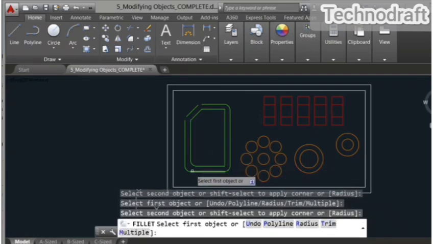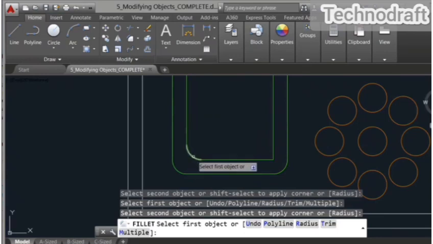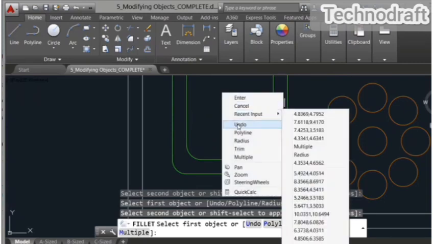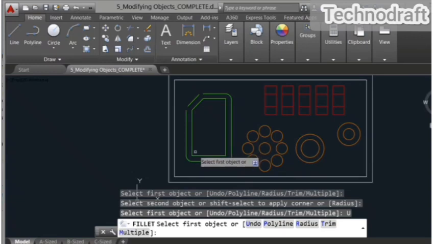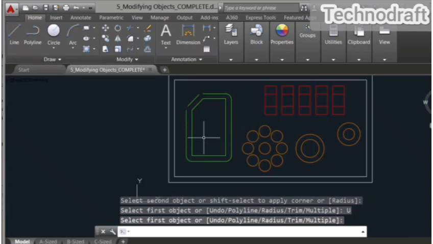So I can just keep going using the multiple, seeing that doesn't look quite right. Because that radius obviously is too big, it doesn't sit nicely with that one. You can just right click and undo the last steps that you did. If I zoom out, that keeps that nice right angle corner. So I just press enter now to finish the fillet command. Can you see that we have tied up those lines nice and neatly using the fillet.